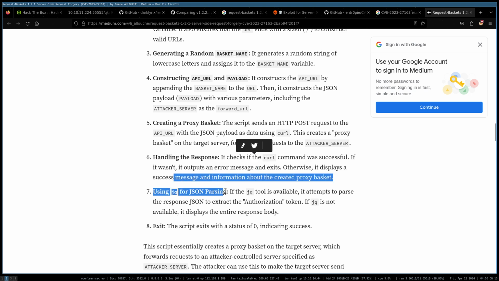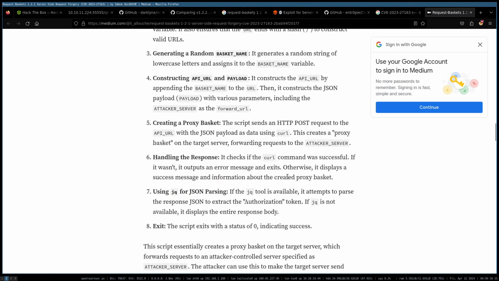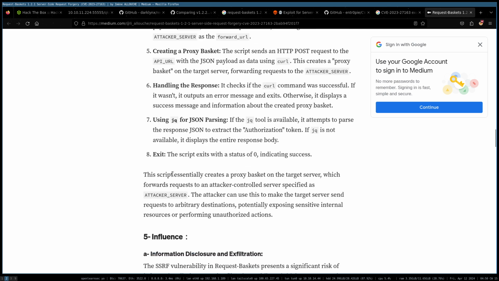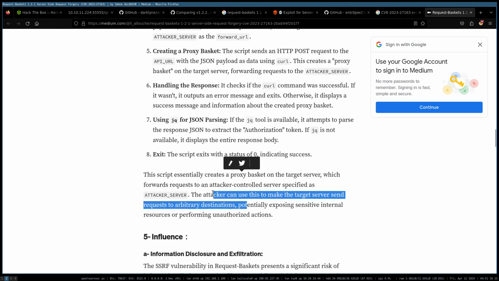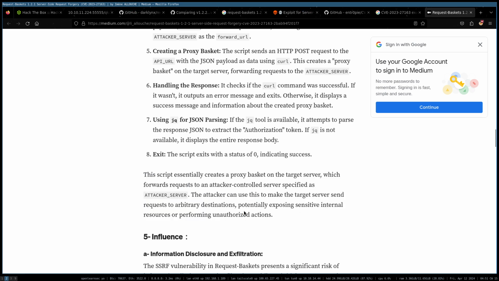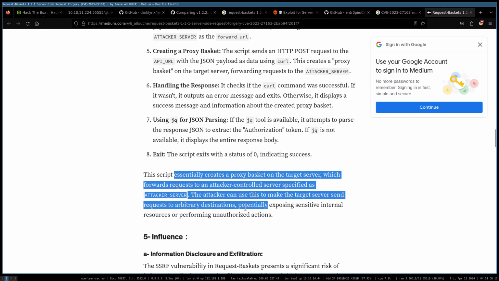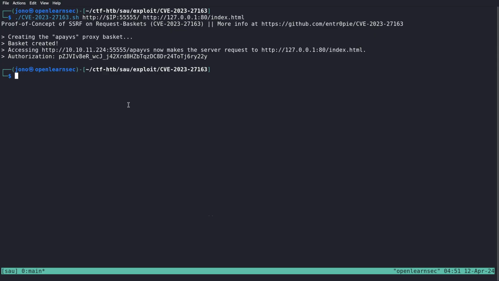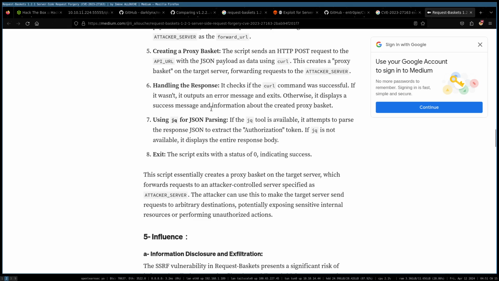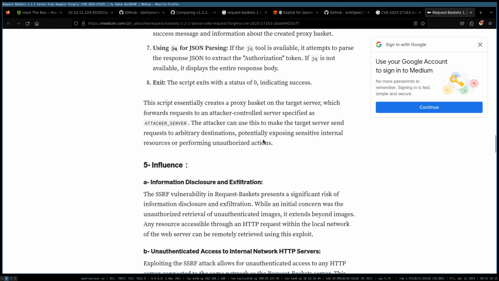Otherwise, it displays a success message and information about the created proxy basket. Okay. Okay, so it's kind of like at this point, we want to be like, how do we abuse this?